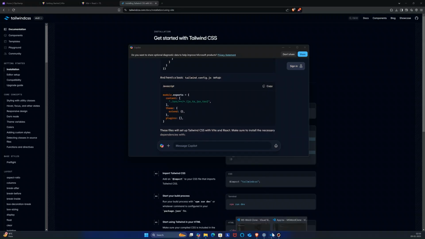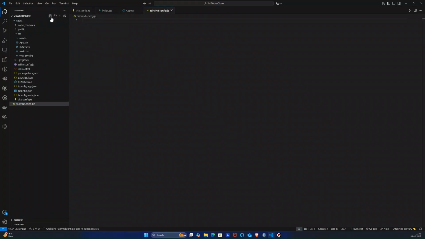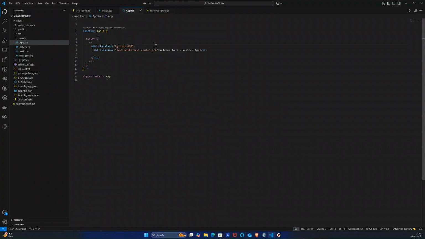Okay, I will be using this one, and tailwind.config.js. I'll paste this. Alright, and okay, it has still not come. Yeah, now you see that the IntelliSense is coming. Okay, you see that colors are coming here as well. That's exactly what we wanted.